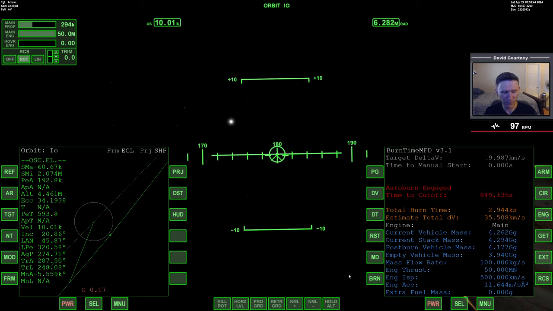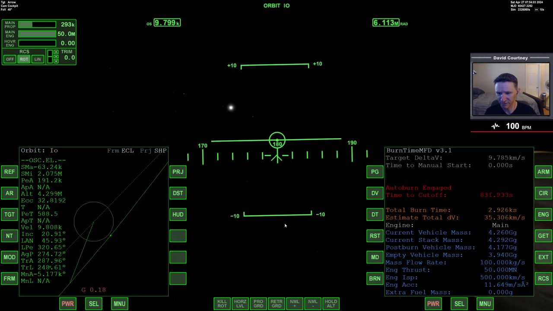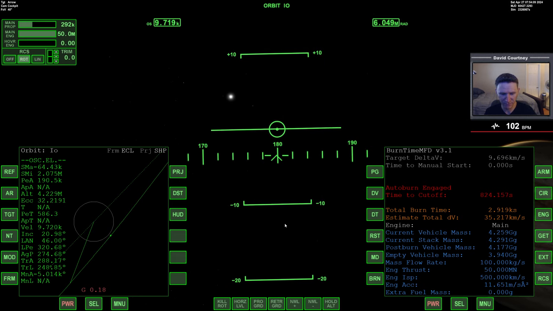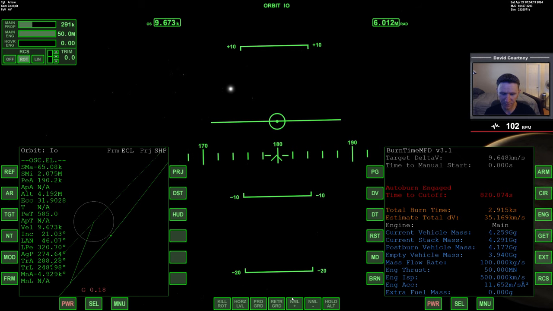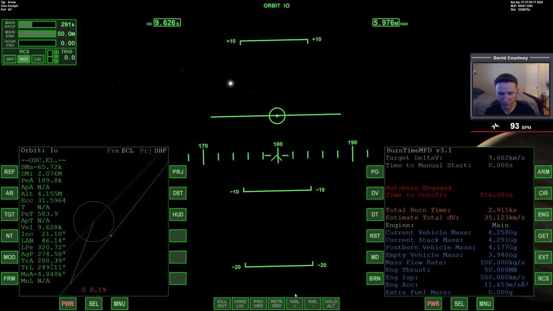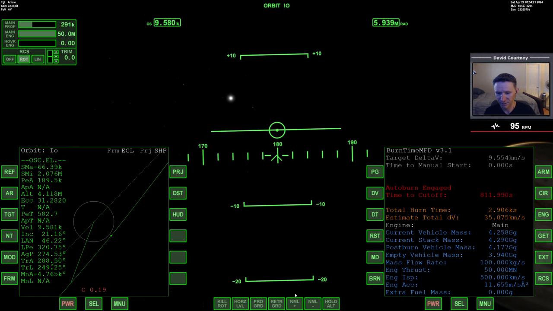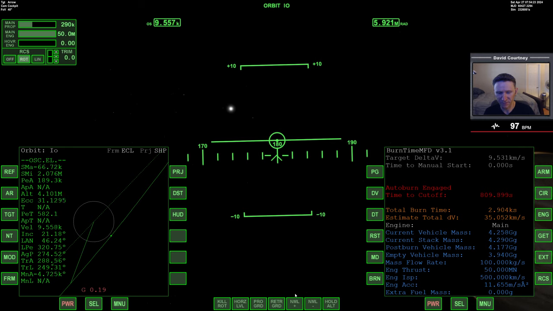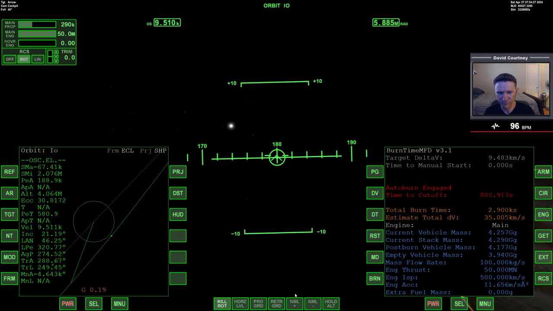All right, so a long, long way to go on this burn. Let's time warp through it incrementally so that we don't mess up our periapsis and crash into the planet, the moon. Let me get into the retrograde position and then turn on the retrograde autopilot to have it hold. And we will deal with our periapsis after we get through some more of this burn.